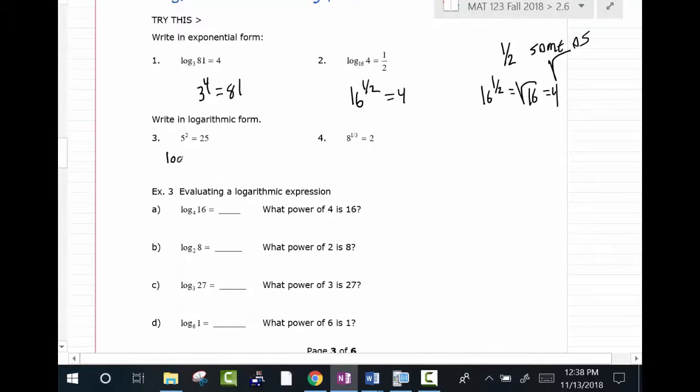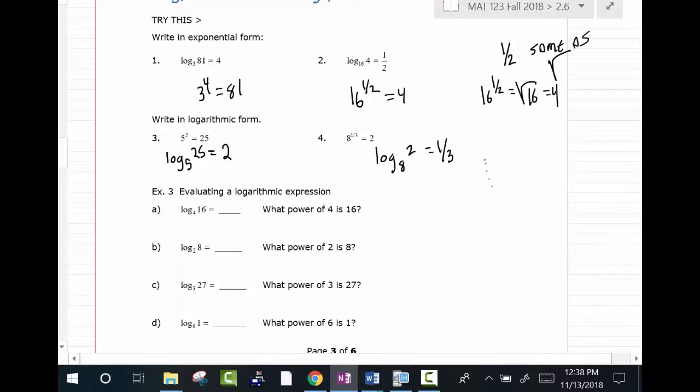This goes like this. What you should have, what's the base? The base is 5. The exponent is what it's equal to. Then they have 25. And so you can check this and make sure you did it right because 5 to the 2nd is 25. So once you change it to log form, in your head it's easy to tell you're right. Okay, the next one you would say log base 8. The answer is the exponent. You have the leftover 2 like that.